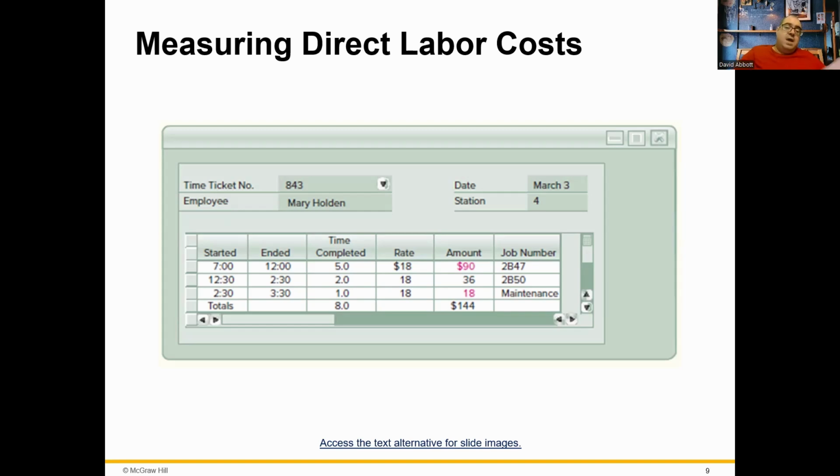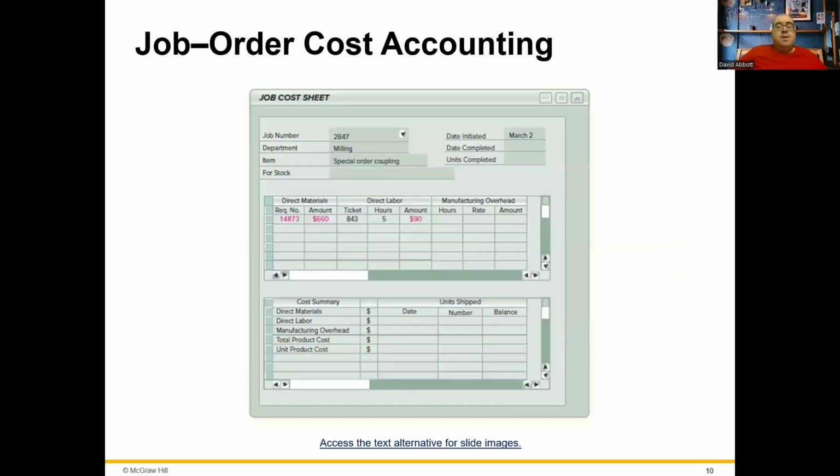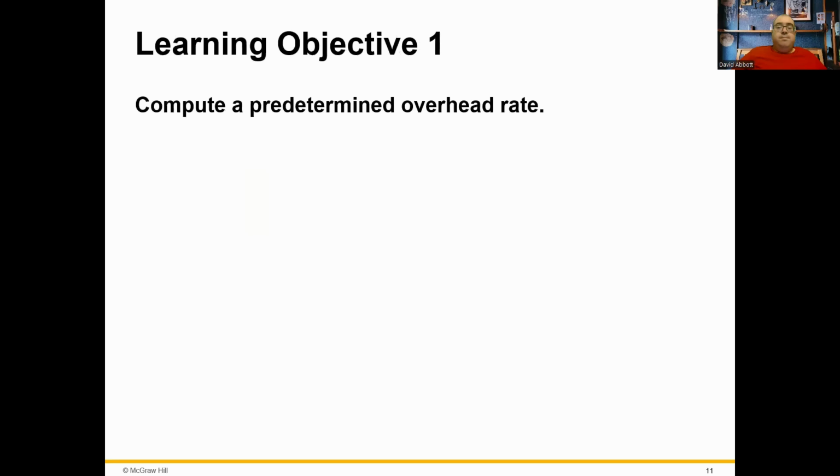Okay, so this gets filled out. And again, it could be a piece of paper, or it could be something where maybe they have to scan the job ticket or scan some kind of a barcode and then they scan their ID or something. It could very well be like that as well. Okay. And so all of that information then gets put back into this job cost sheet.